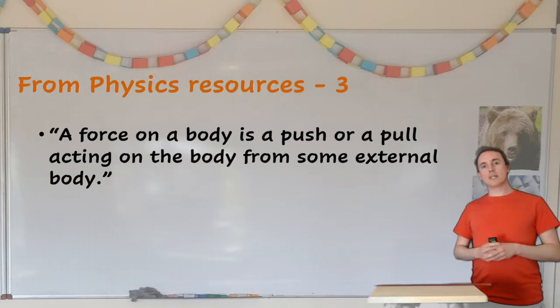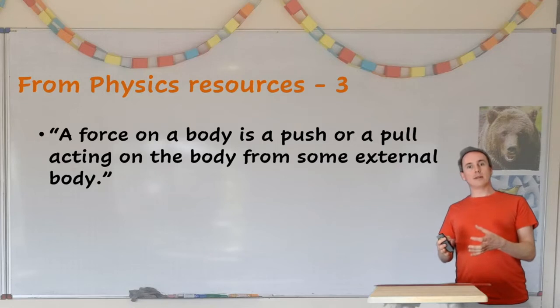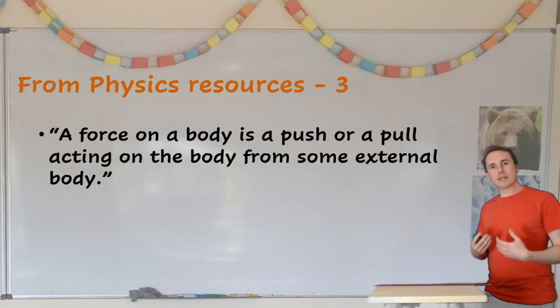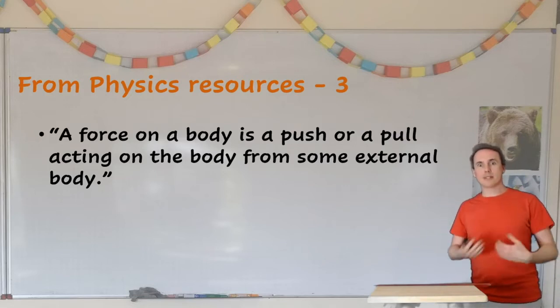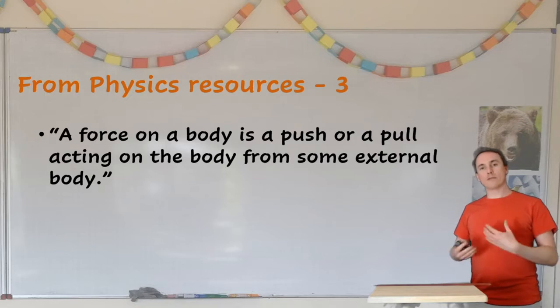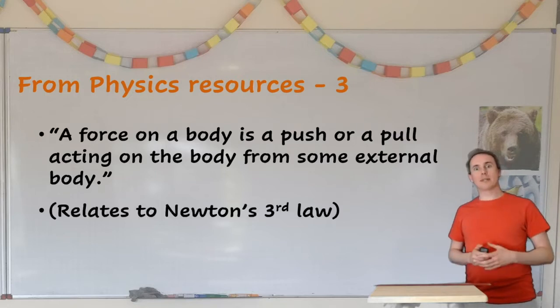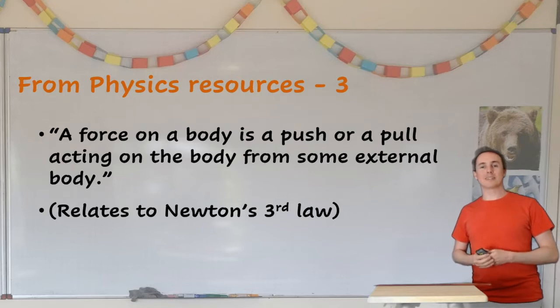a force on a body is a push or a pull acting on the body from some external body. What I really like about this one is it references that external object, this other object, that is the cause of the force that we're thinking about. There is a connection that can be made here again with Newton's third law. As I've said, don't worry about those if you're not familiar with them. They'll all be discussed at the right time.